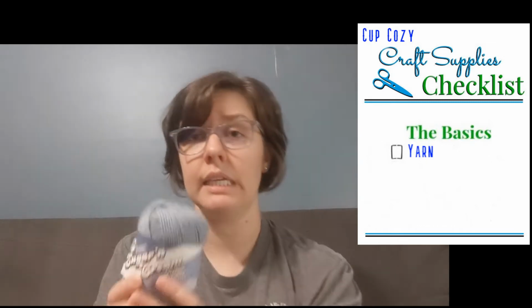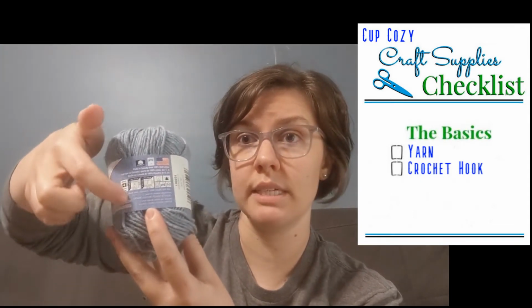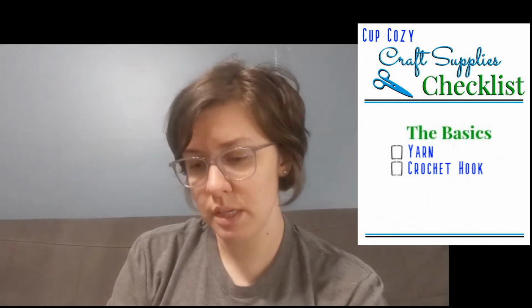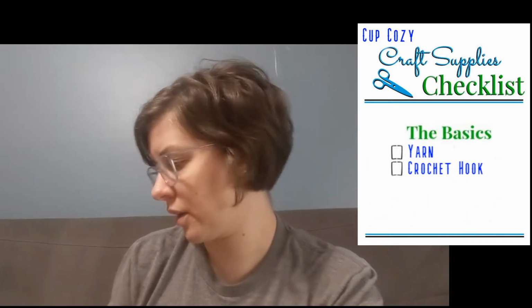You'll also need a crochet hook, and on your yarn it should usually say what crochet hook is recommended. Today I'm using an H hook. It's a 5mm hook, and that corresponds with my yarn.